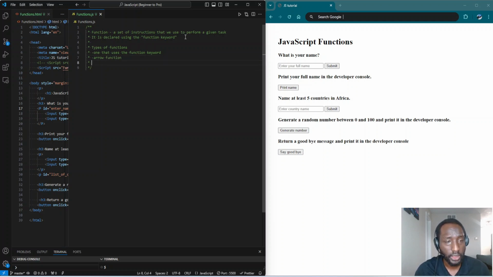And then special things to look out for. Functions can have a return or no return, an output or none. So in this case, we shall look at the return keyword.